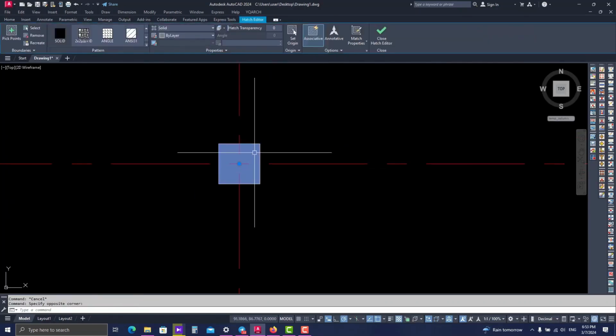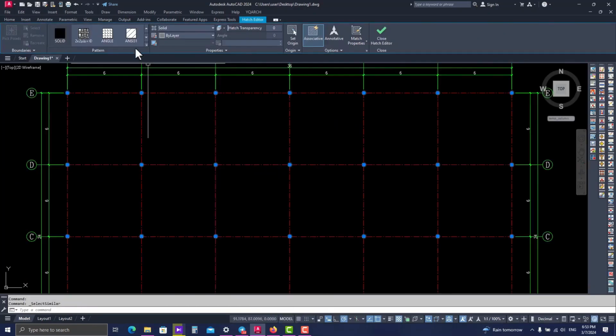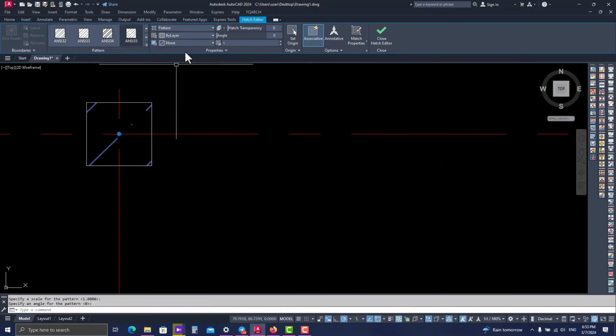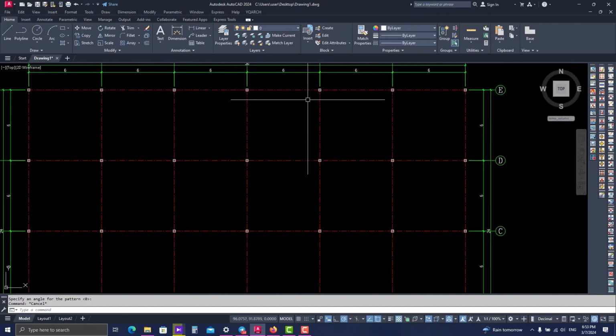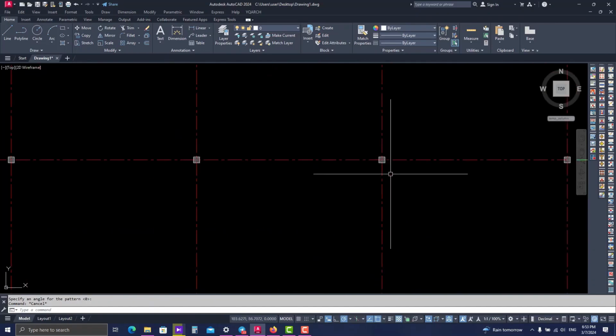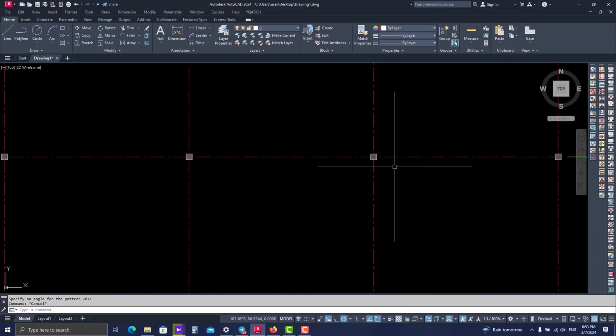Watch the size, 0.2 and 0.2. And also we can add fill regions. Right click and select similar, and then add patterns or modify the patterns this way as you wish. Anyway, just suppose that we are done with the columns, and after that we want to go for placing the foundations. So what should we do right now?